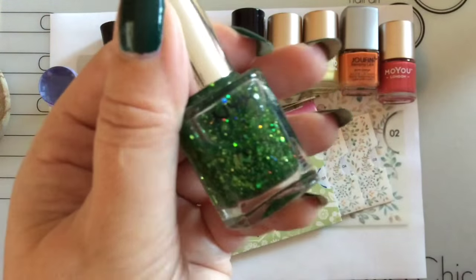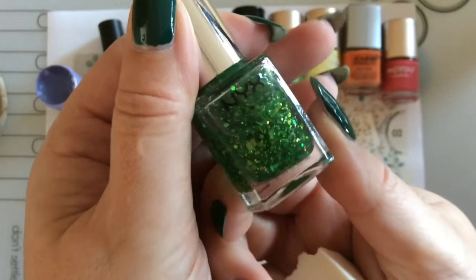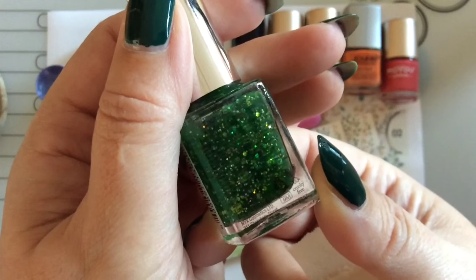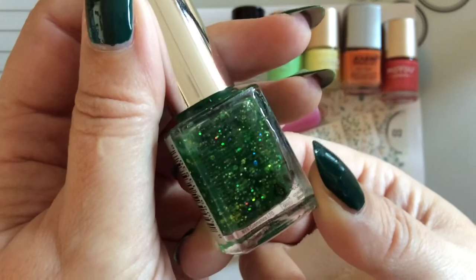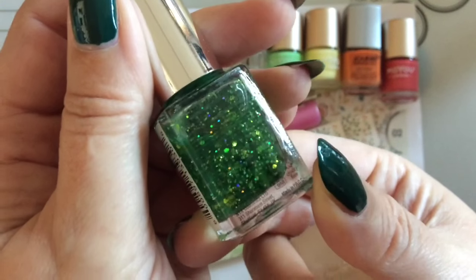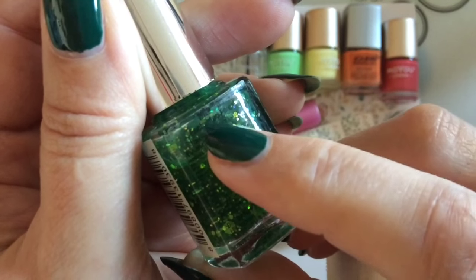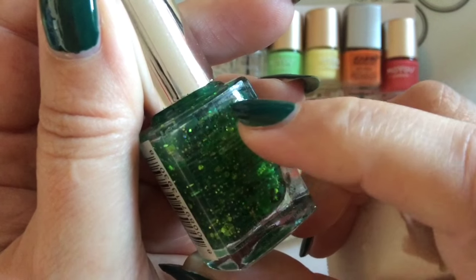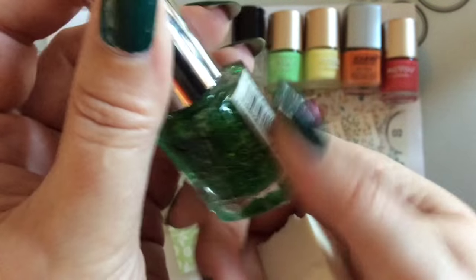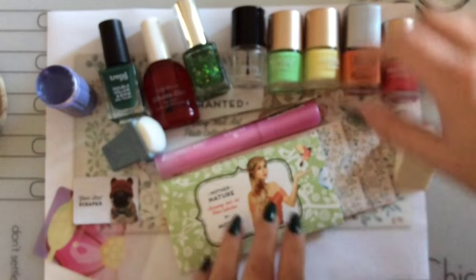And this NYX glitter I got from a company here, but I know that NYX is available everywhere, essentially online and also on Sephora, I think. So this one is called Enchanted Forest, so of course it fits perfectly. I don't know if you can see it, it's black and it's up here. Yeah, I think you can see it now. Enchanted Forest, that's how it's called. So I had to get that one, of course, incorporated.